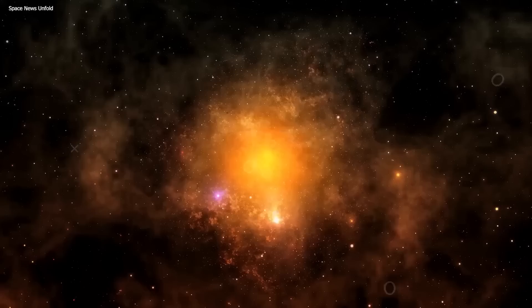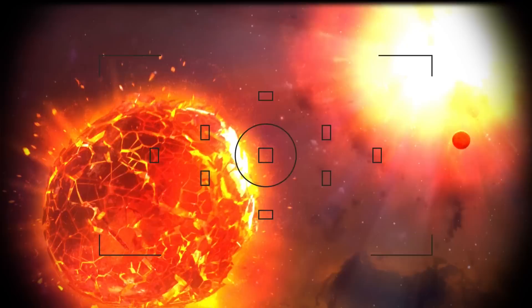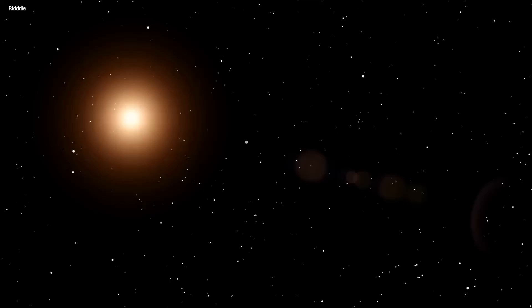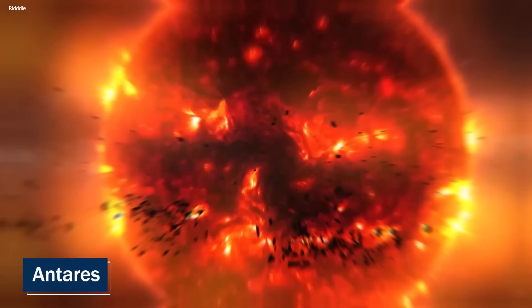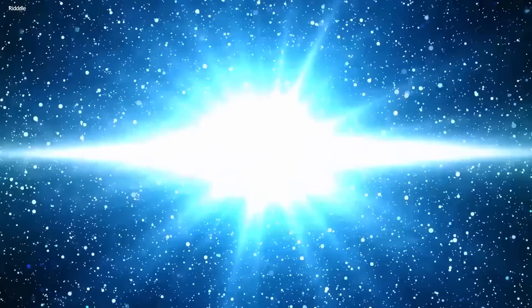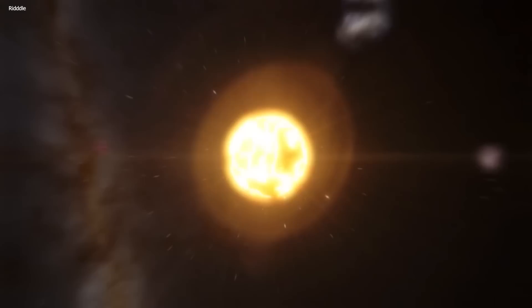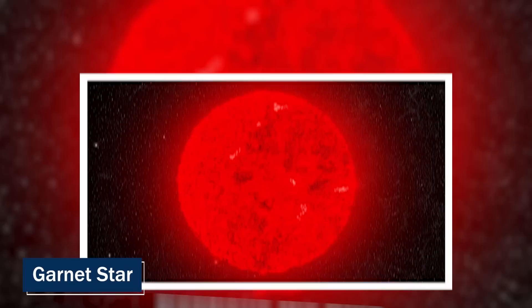One of the craziest things is that Betelgeuse isn't as one of a kind as you might think. There may not be many stars exactly like it, but there are some that share some similarities and are just as fascinating. One of Betelgeuse's cosmic cousins is Antares, a red supergiant located in the Scorpius constellation. Antares is also a variable star, meaning it changes its brightness over time. Like Betelgeuse, Antares is massive, about 12 times more massive than the sun, and has a radius that's about 700 times larger than the sun. So it's pretty safe to say that Antares is no shrinking violet. Another star that's often compared to Betelgeuse is Mu Kefi, also known as the Garnet Star.